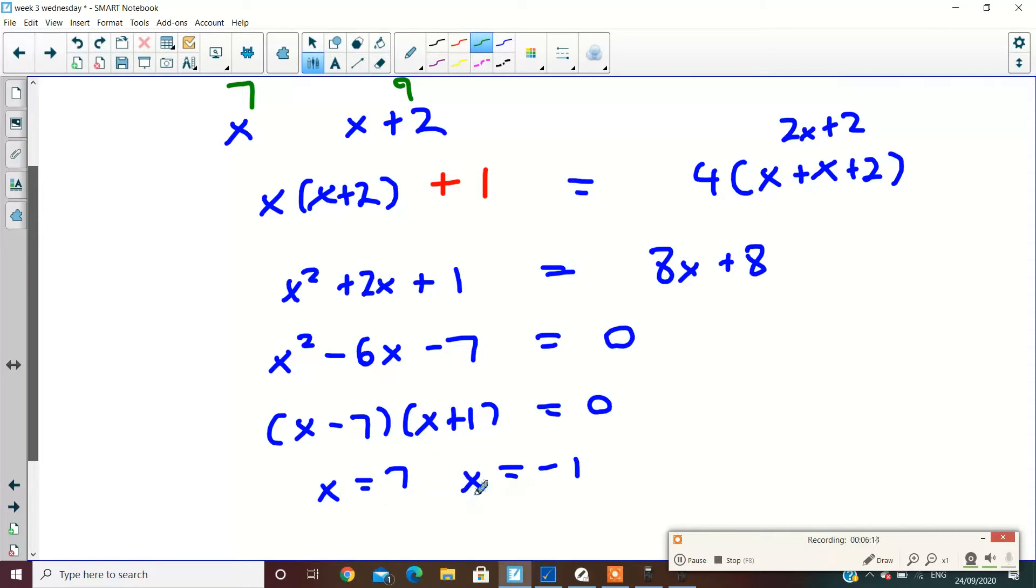What's my second set of answers then? Not 7 and 9, what's the other two? Minus 1 for the x value, and what happens when you add on 2? 1. All right, let's see if this works. Does it work? Multiply them by each other, what you get? What's minus 1 times 1? Minus 1. What happens when you add them together? What's 4 times 0? 0. Which side is bigger? 4 times them added together. How much is it bigger by? 1. Does that fit the description of the question? So both answers are correct.